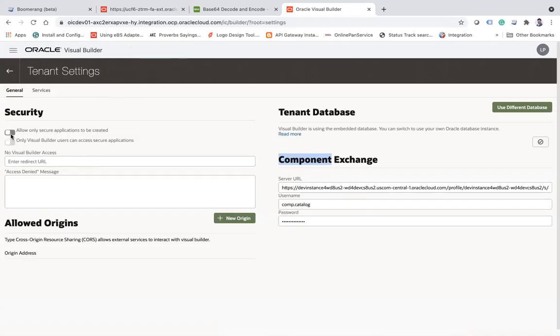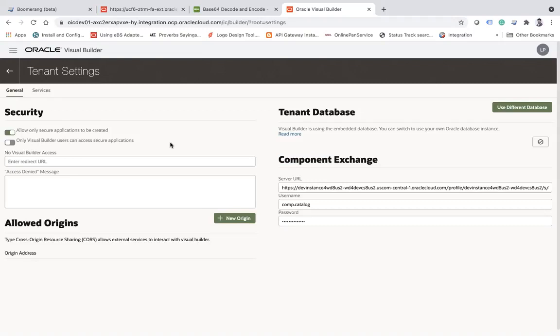By default, it's disabled, which means whatever applications you create in Visual Builder, you can allow anonymous users to access your application without login. But if you want Visual Builder to create only secured applications, without login users cannot access them.